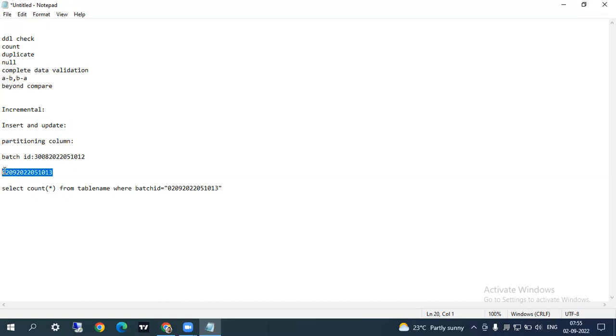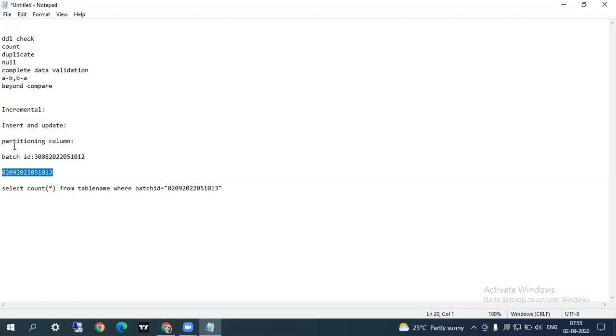If nothing was mentioned, how would you identify the data? You can't. You can say this is an identification number: for that particular file, this is the data coming and this is the identification number for that data. That is nothing but the partition column. So now you understood what a partition column is, at least.